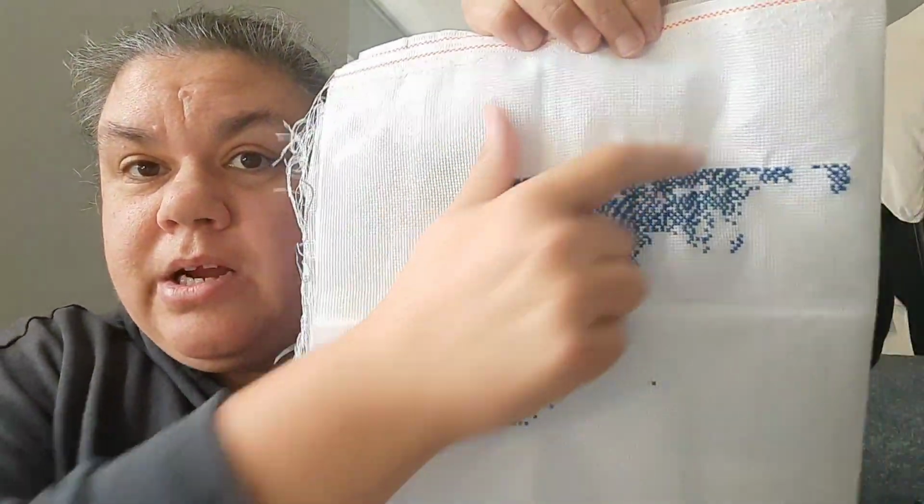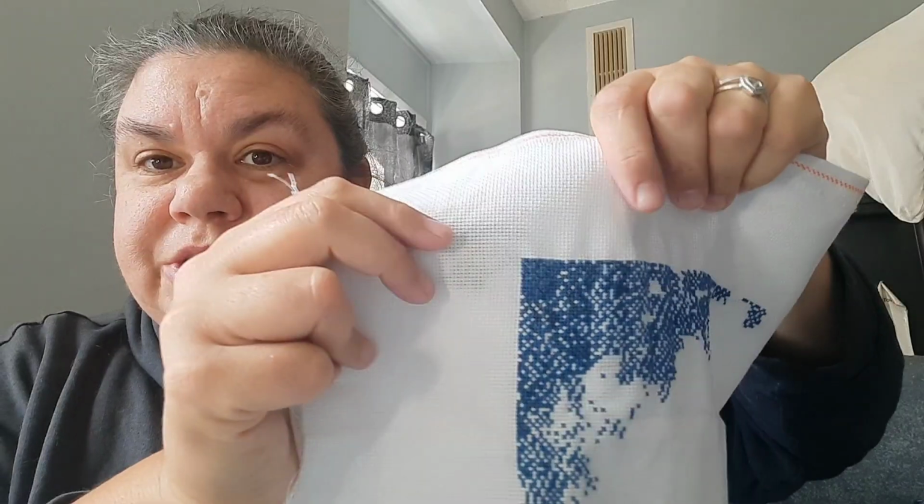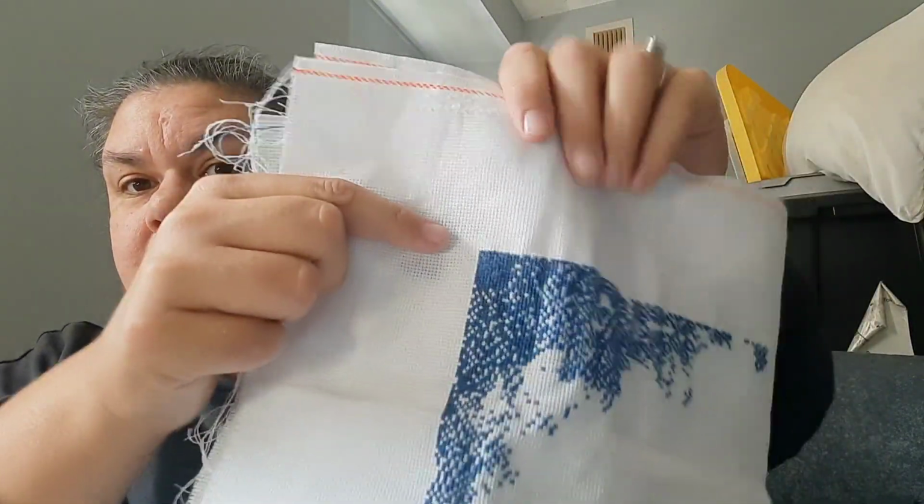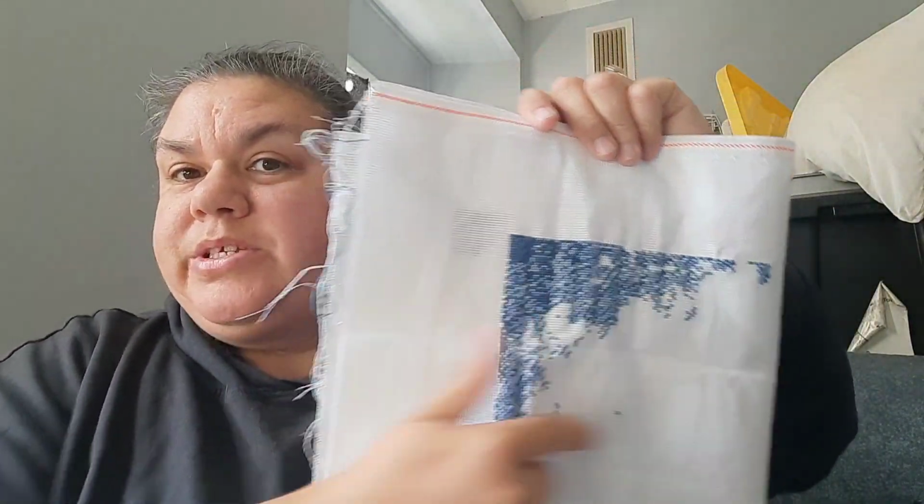So this is all one color, but for my stitching prompt this week I only focused on 1 square, so that was the fill-in of the first block. The next time I pick it up, I'm going to do the same thing, just keep going back and forth with the blocks.